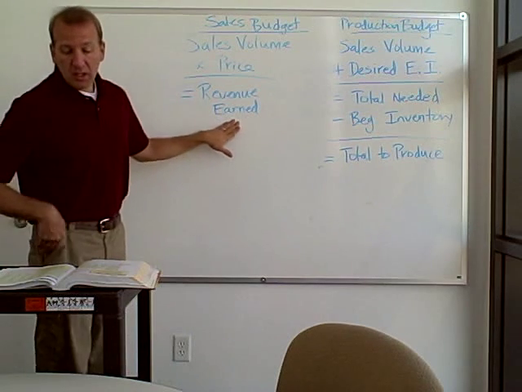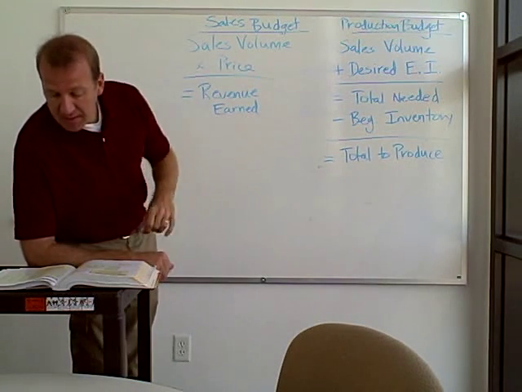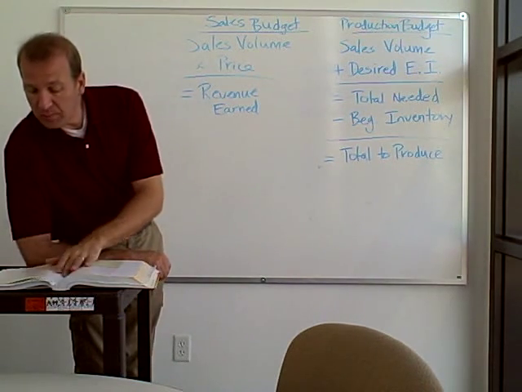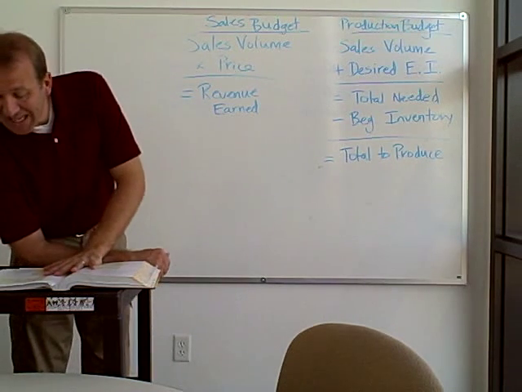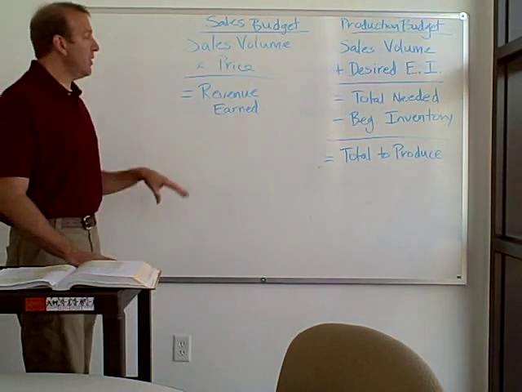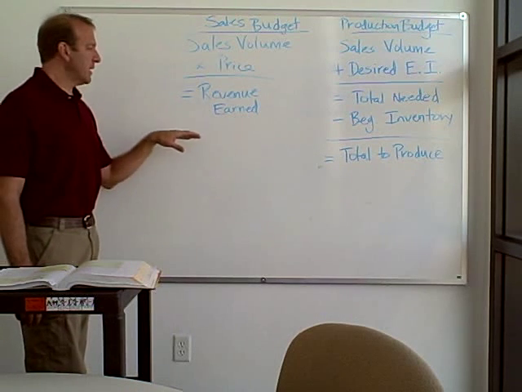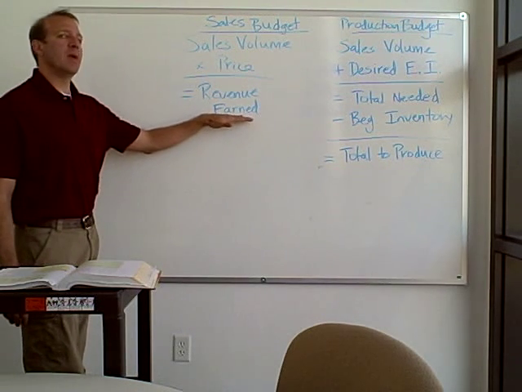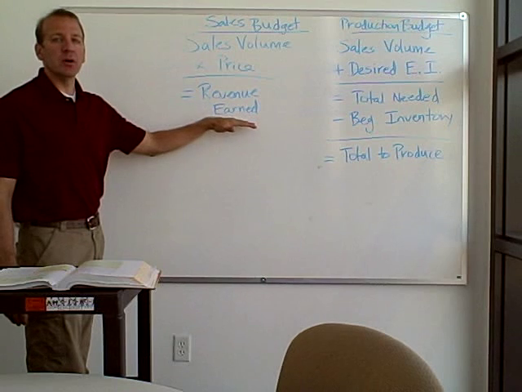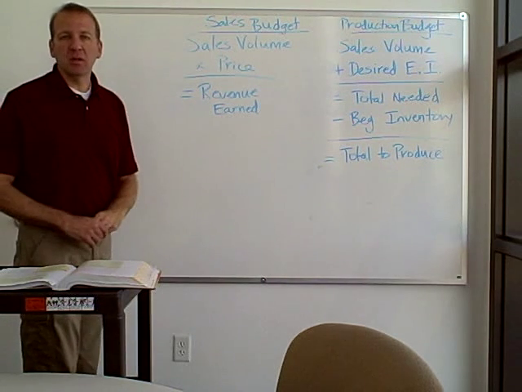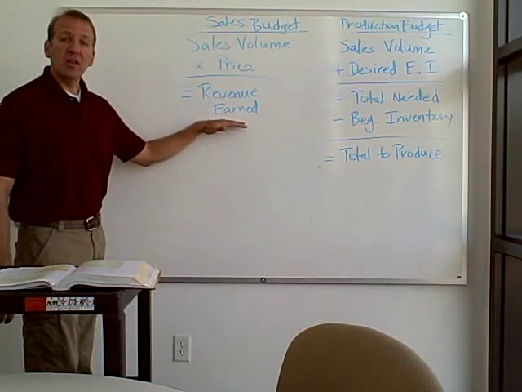Now, if you look in your textbook, they have an example of a sales budget on page 881. And you can see that it's a little bit more detailed because they then go to say, well, this is what would be on an income statement. This is the revenue that we've earned. But what about cash flow? Are we going to get all this in cash?